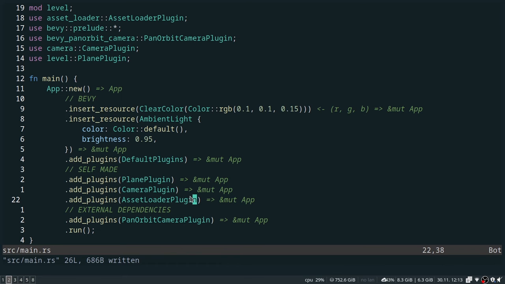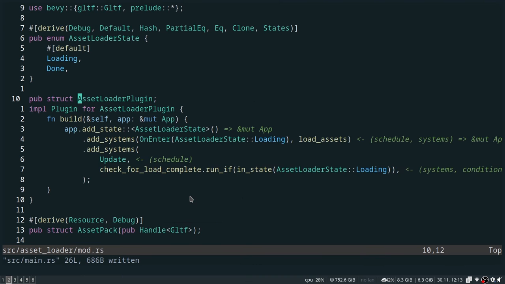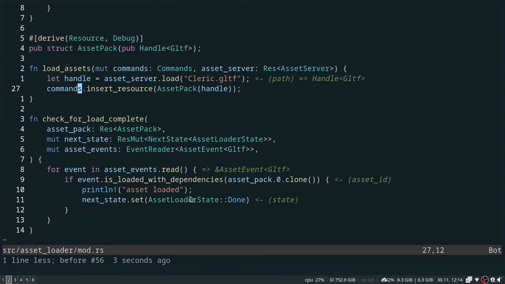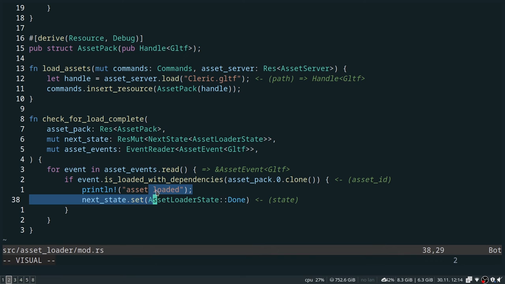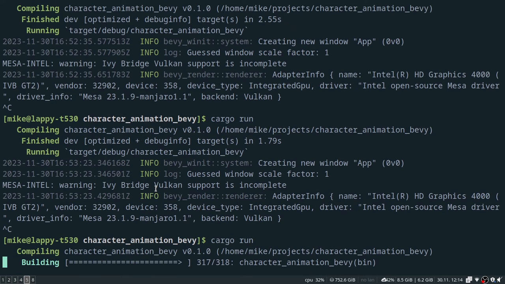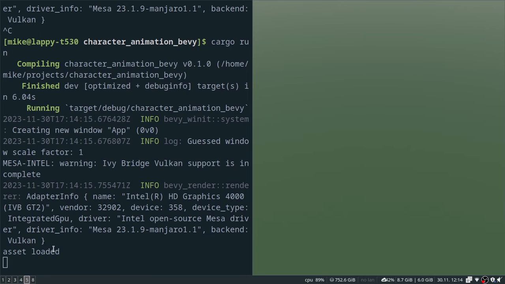And now if we were to run this app, I would hope to see, whoa, oh no, what have I done here? Oh, right, I recognize this. Okay, I would hope to see this right there. So let me just save this one more time. And let's run it once again. Asset loaded. Cool.